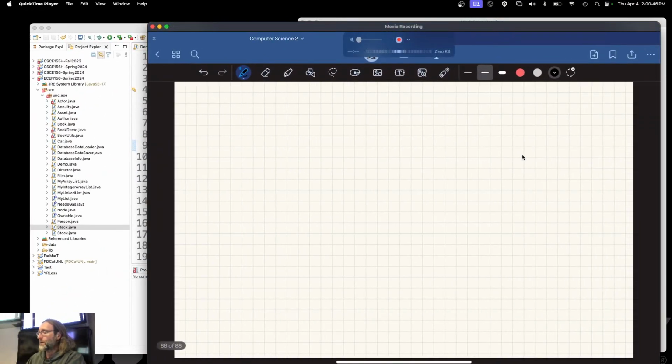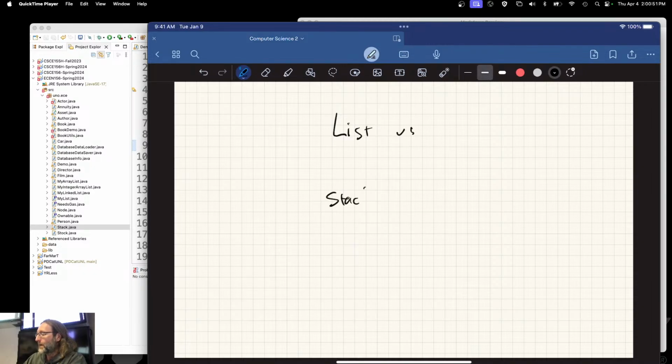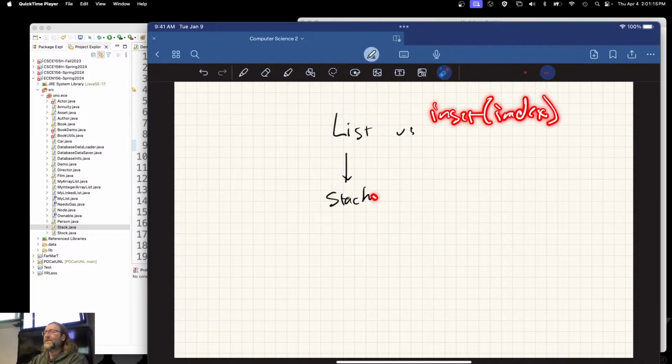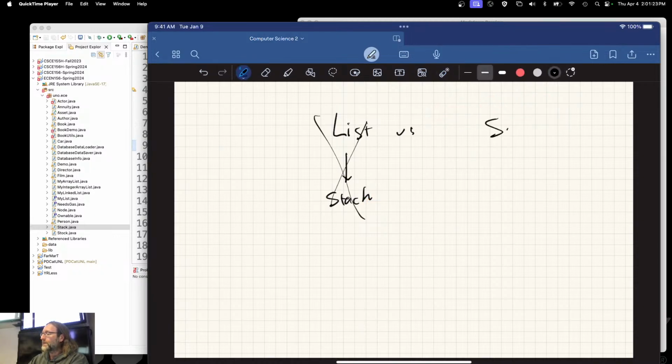Let me ask you this question. A list versus a stack. If I did it like this in a UML diagram, right? This is inheritance. Is a list a stack? Is a stack a list is what I'm asking here. No, because what do you have over here with a list? Get element at an index, right? Insert at an index. And that doesn't sound like a stack to me, right? Because you're going to ruin your dishes, right? All right, well, maybe that's not the way to do it. Maybe a list is a stack.